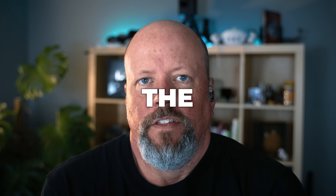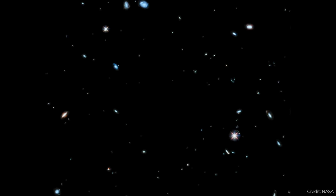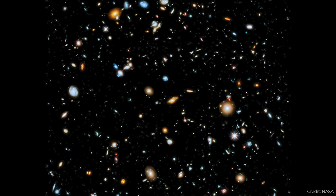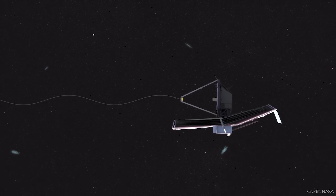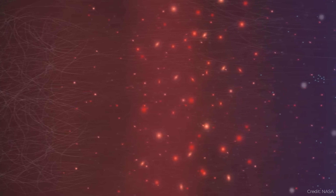Everyone's asking when we're going to get the James Webb version of the deep field. This is where the Hubble Space Telescope was directed to stare at a small spot in the sky for hundreds of hours, producing an image with tens of thousands of galaxies, some seen just less than a billion years after the Big Bang. It's still going to be a few years before we get the James Webb version of the deep field, because this telescope is very, very busy with a lot of priorities. But they have done a few sneak peeks of what a deep field might look like.